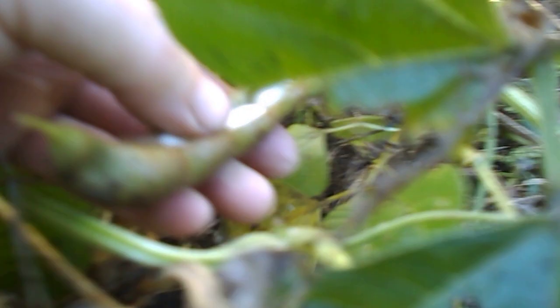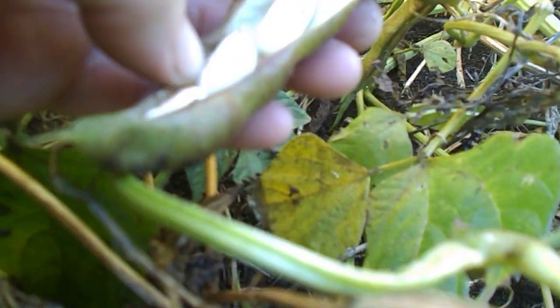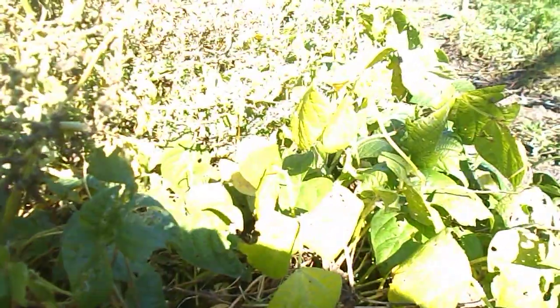See, this one I've let go too long and it's split. Now some of those may be salvageable and some of them aren't. See, some of them are perfectly nice, but see the rot started on this one, so you won't want to harvest that one, whereas the others. And if you leave these in here, it may very well reseed for next year, and that's a good option too. I'm not ready to do anything with these yet.